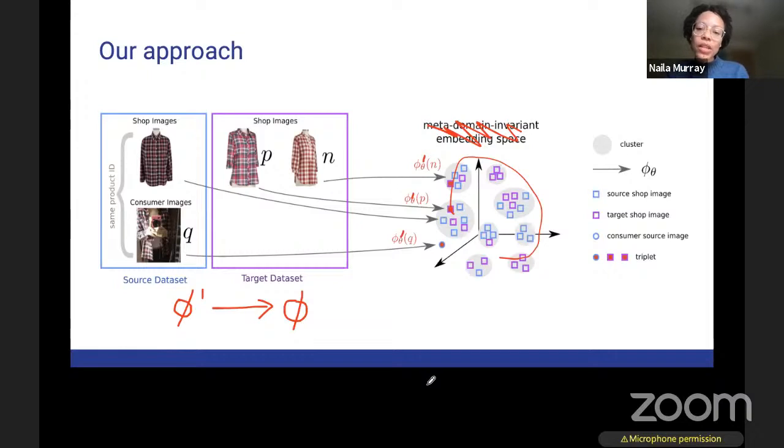In terms of the question about this one-to-n mapping, I didn't go into a ton of detail on this in the talk, but it's indeed an important element, right? So once again, if we're thinking about clustering, if you look here, you see that we're clustering across domains, across data sets, right? So we're clustering within a meta domain, in this case, a shop domain. And indeed, it's possible that this item is represented by multiple images.